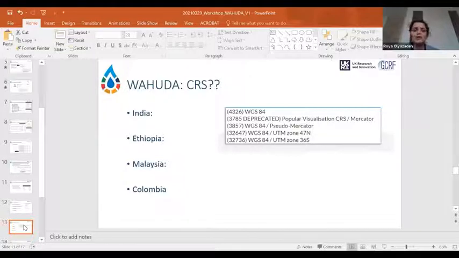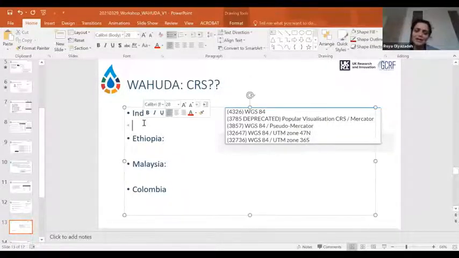So I want to know what they are, and then we try to add them to GeoServer, because I know it's a little bit confusing to have to transform your data into WGS 84 every time. So I don't know if anyone from any country knows the coordinate reference system they're using, so I can update it here.